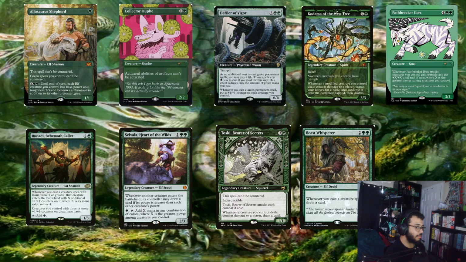Then we've got Toski. Toski's a great draw engine there. Can't be countered, indestructible, attacks each combat, that's fine. And then whenever a creature you control deals combat damage to a player, draw a card, which is awesome. Then we got Beast Whisperer, another great card value engine. Whenever you cast a creature spell, draw a card.